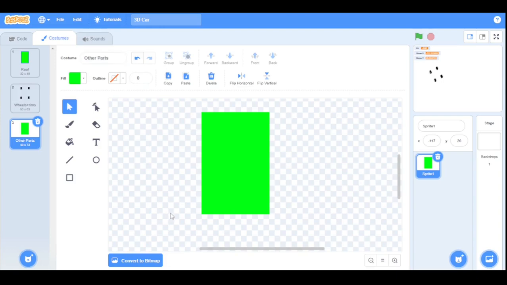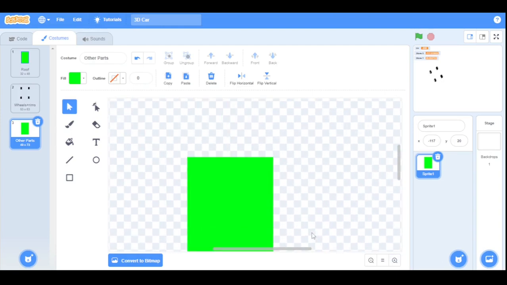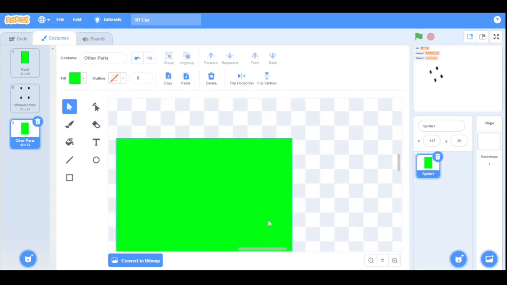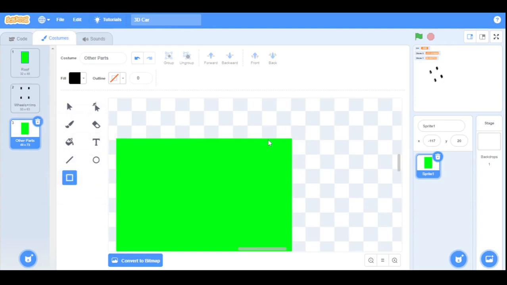So in this costume I will make headlights and bumpers. So we will zoom in here and I will create a black rectangle here of 8 pixels. Now I will click copy and let's paste it.